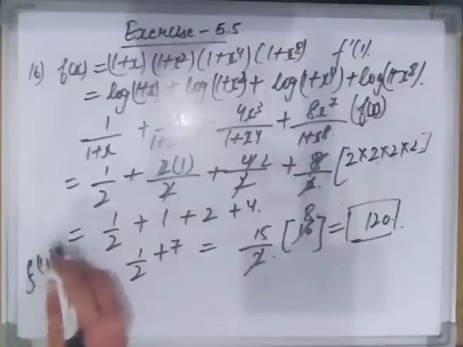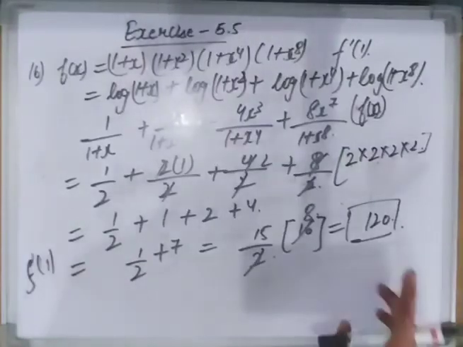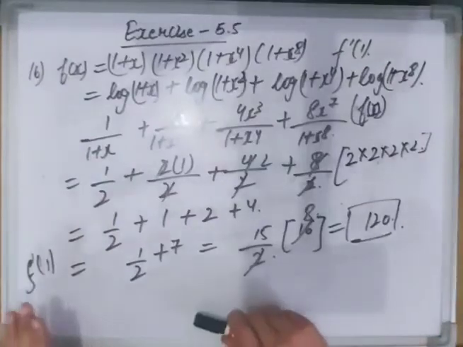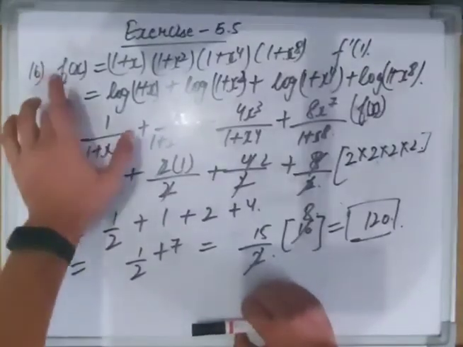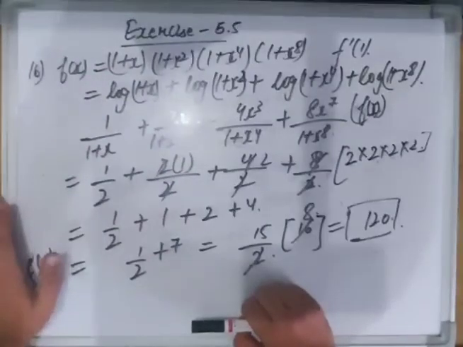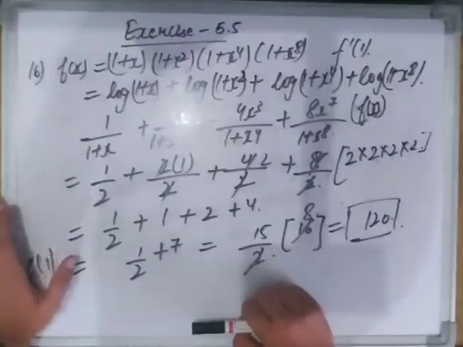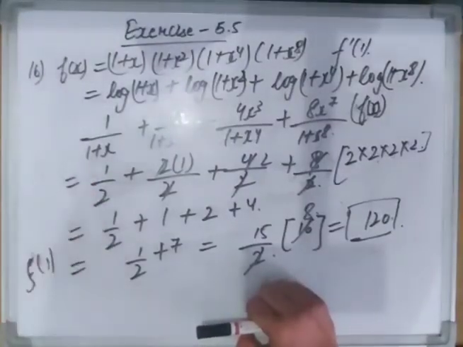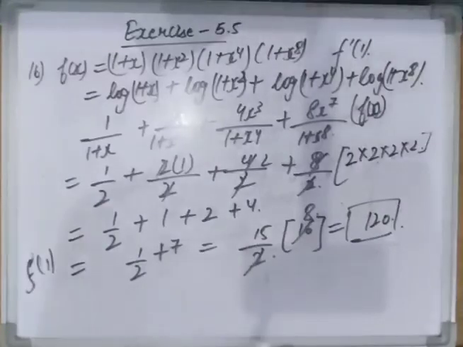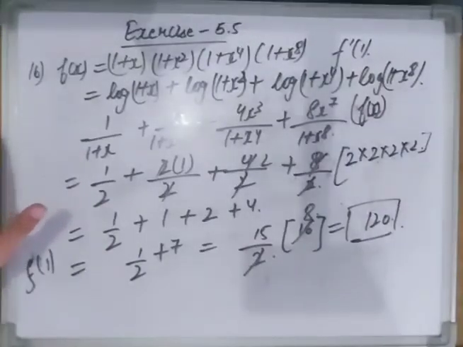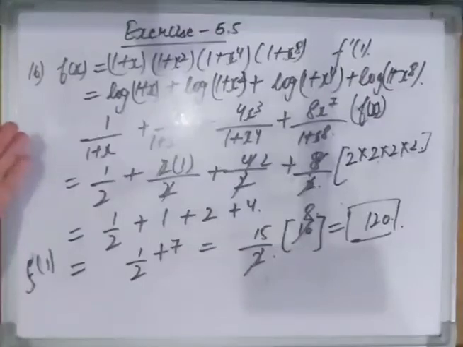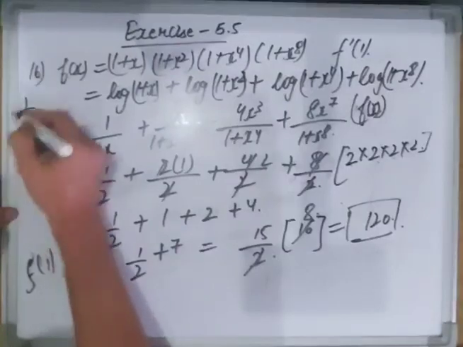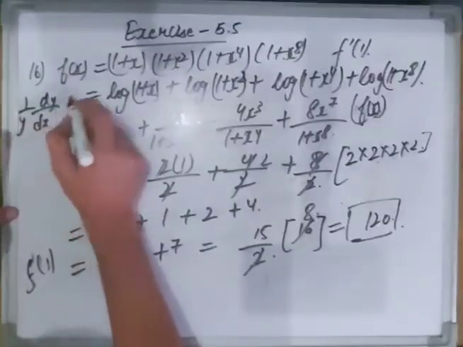I'm explaining this question again because we made a mistake over here. What I did in this question is we considered this function f(x) equal to (1 plus x)(1 plus x squared)(1 plus x raised to power 4) in multiplication with (1 plus x raised to power 8). I assumed this function as y, and likewise in the previous questions, we differentiated to get 1 by y into dy by dx.